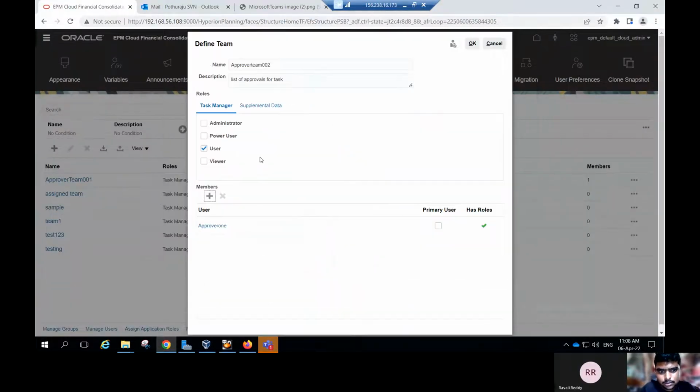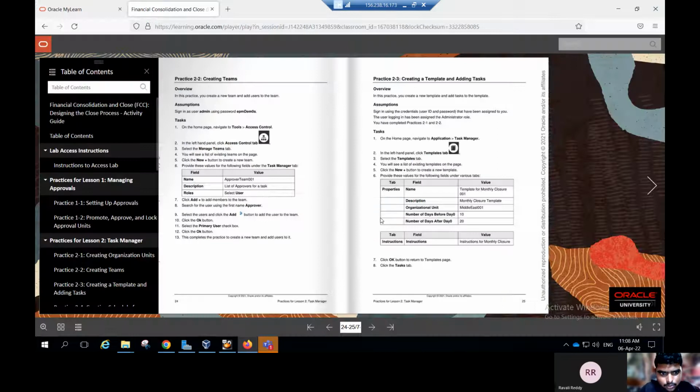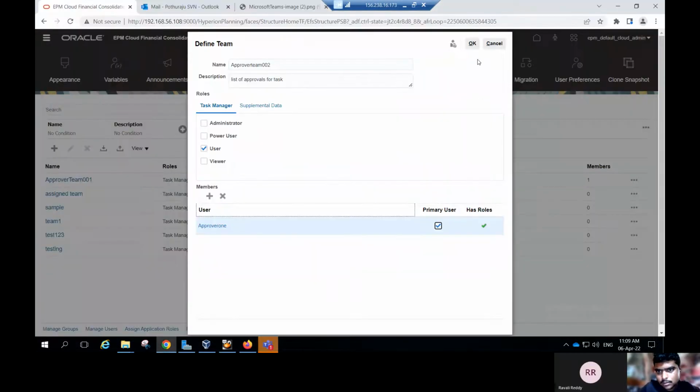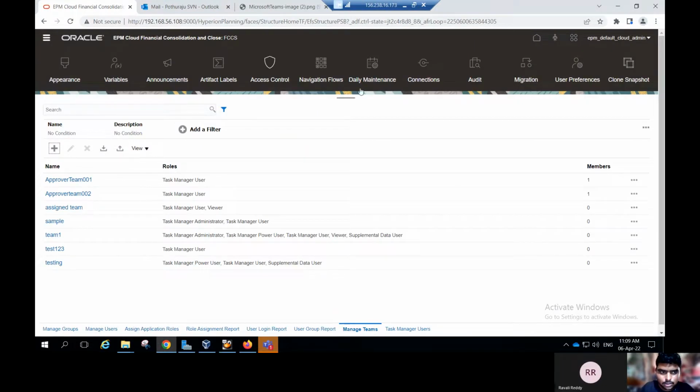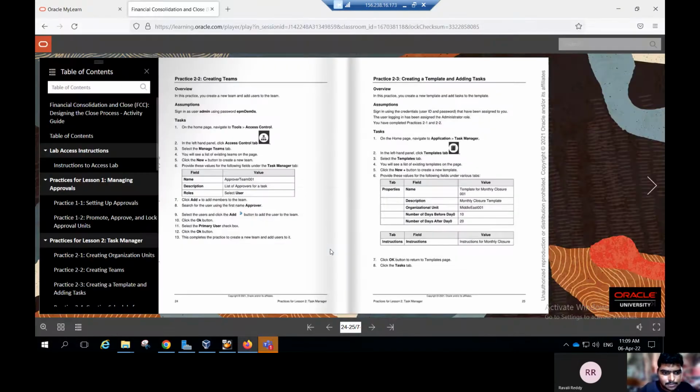After that click on OK. This way you can manage the users and manage the teams under access control. This is the completion of the practice for creating the teams.